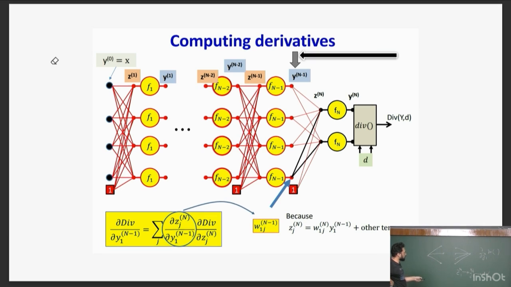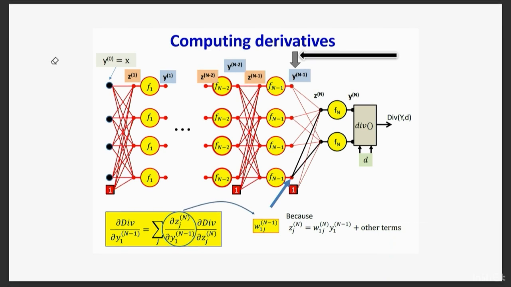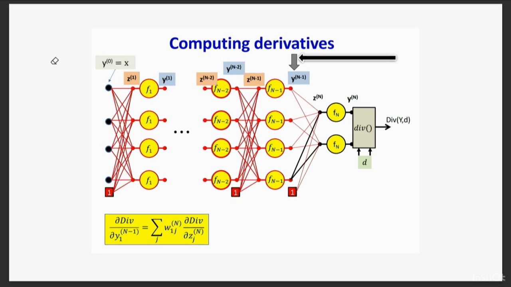This is already known, and if you see j by dy, again you look into this term and see how zj and yn minus 1 are related. So you know that z was a linear combination of the y. So you wrote this, and in the sum you only have to look at the term with y minus 1, because you are taking the derivative with respect to it. Other terms don't have it. So if you take the derivative of zj with y n minus 1, then you are left with wn 1j. Okay, a little bit of detail is there, but overall it's simple.